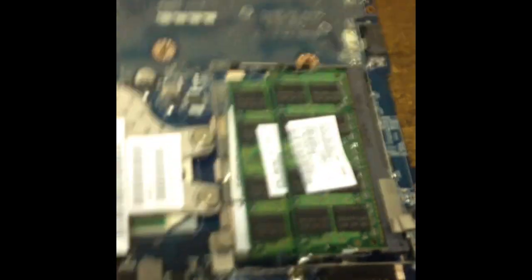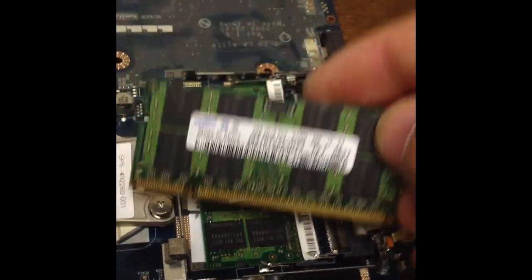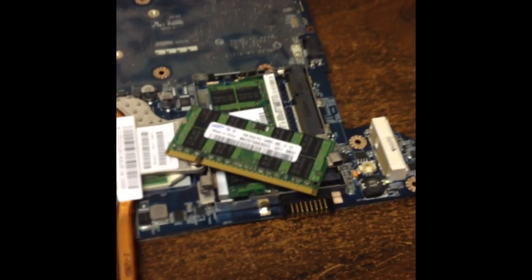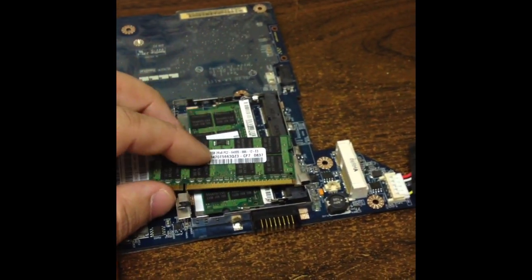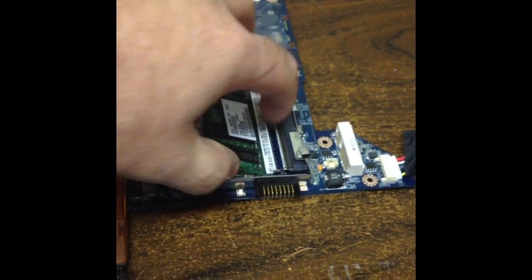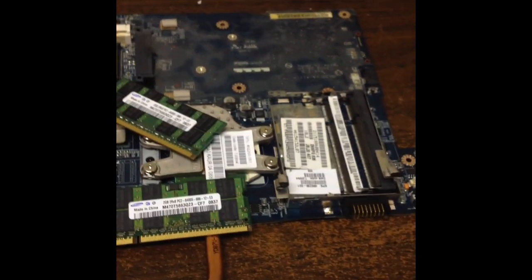You can check the memory and see. This appears to be PC2, so it's DDR2. First thing we know about DDR2 is that it has shorts within the system — those sticks of memory have memory shorts, and it fails due to the chipset of the memory, the same as the chipset on the motherboard. PC2, especially 2GB or 1GB sticks — which these both appear to be 2GB — happen to fail at a higher rate, and they'll give you that generic motherboard failure.